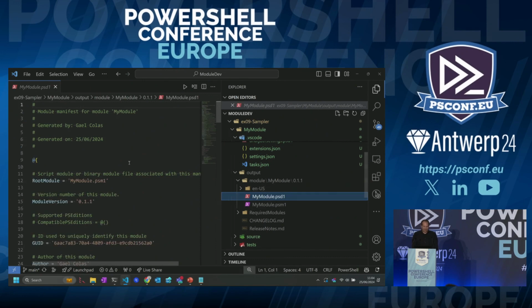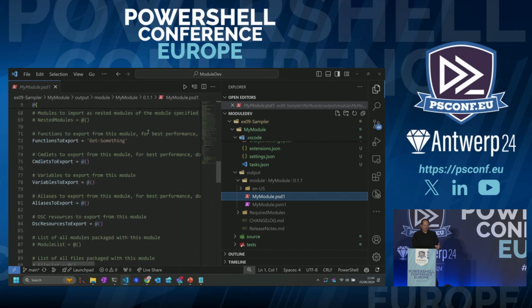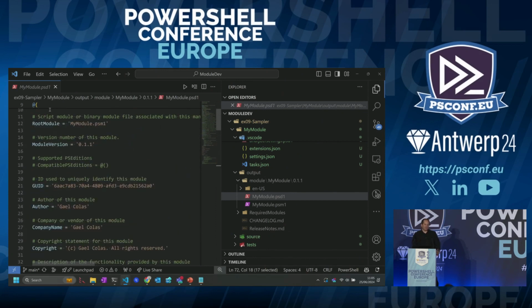You have the module, and you remember we have things in public and things in private. Automatically, Sampler will go on and update the information of the functions to export. So if I add a new file, and I run the build again, it should go and populate that and add this as a second file. So then the two functions are done, and I don't have to change it. There's also, in some cases, the module version will be updated. I say in some cases because when you just do this, initially it won't, you need some extra steps to be able to automatically change the versions.